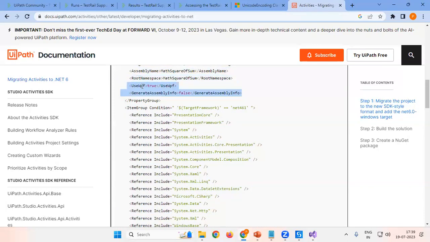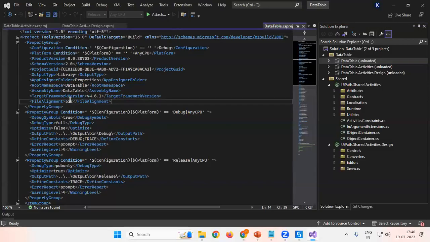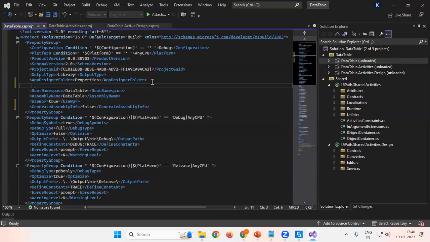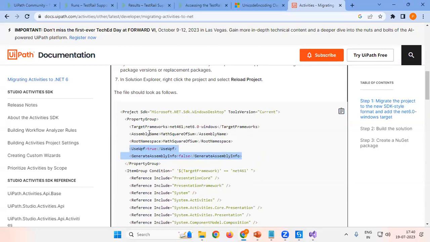I'll just exclude the root namespaces and assembly names because those are for the activity names. I'll just put this target framework. Done. Where is the target framework?